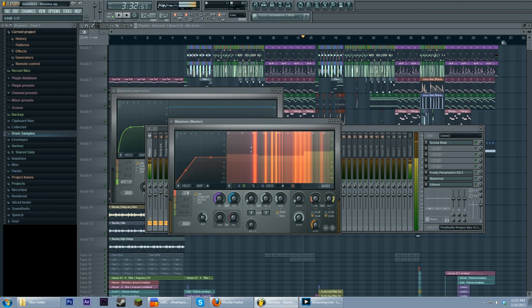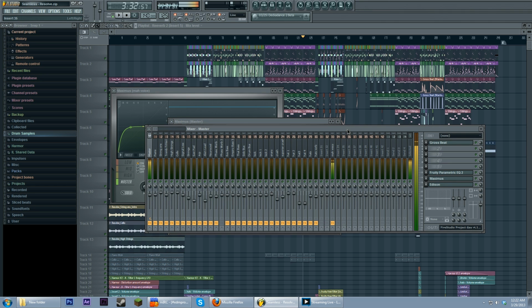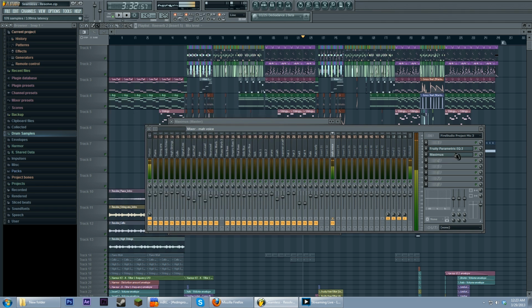So in a multi-band setting, if I had this band set so that's where the mids cut off, if that mid was really loud, this band would bring down all the information in this band, and leave all the information in the other two bands completely untouched, so that it gives you a more transparent and more total compression. It's good for compression settings for lots of things. Now, you can actually do this without a multi-band compressor plugin. I'm doing it in Maximus because I'm comfortable with it, and that's fine. But if you wanted to, you could route everything into, because you could do this in FL Studio.